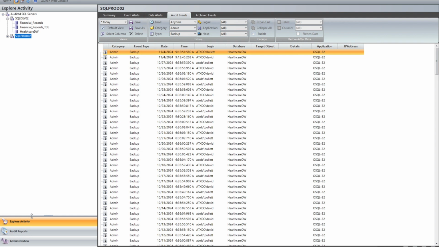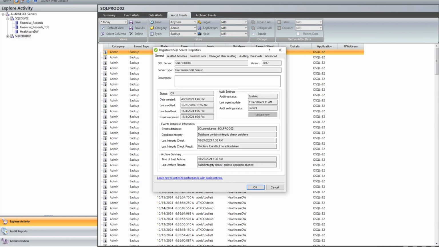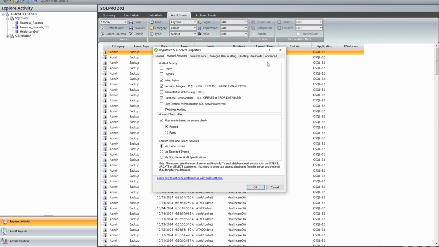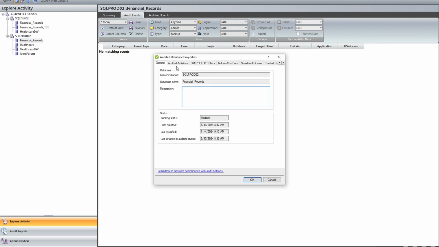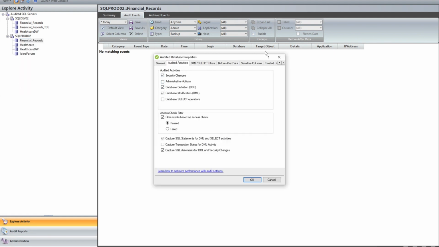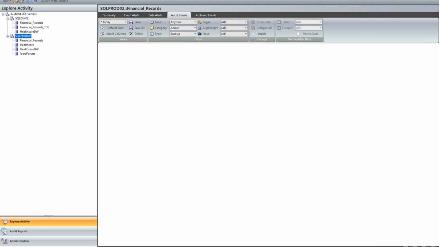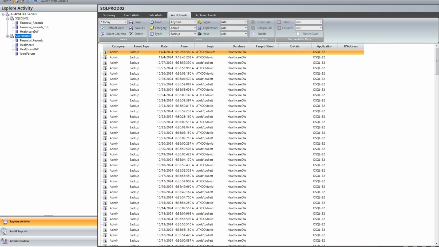Now, it is important to understand that event filters are secondary. And what I mean by that is we are auditing every single one of those backups, right? Every single one of those backups was collected. It came into SQL Compliance Manager, and then we filtered it out. So I wouldn't consider that a primary filter. Like if you don't want to see backups at all on a server, don't audit them, right? I guess I have it turned on at the database level. Don't go into that database and say, collect admin events. If you don't need the admin events, don't check it, right? So do keep that in mind. It's not a primary filter, it's a secondary filter that'll help you clean things up.